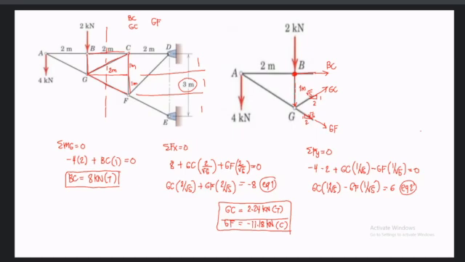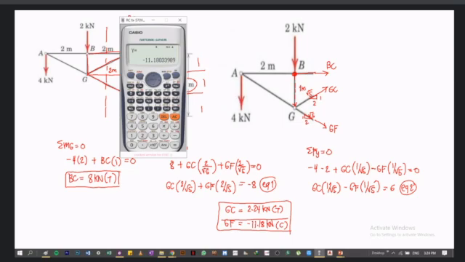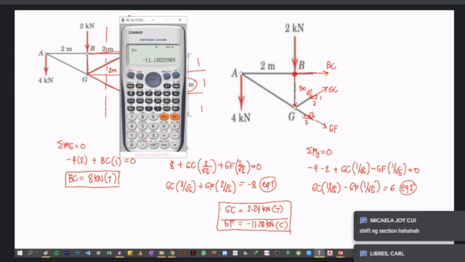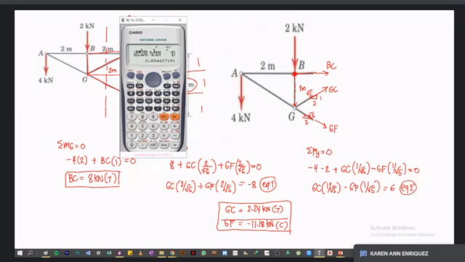Sir, ba't po nagmamat error po yung sa mode 5.1? Si Erwel Vasquez. Opo, sir. So, ba't nagmamat error? Ano mong i-input mo? Yung 2 over square root of 5, 2 over square root of 5 tapos negative 8. Tapos 1 over square root of 5, 1 over square root of 5. Negative yung pangalawa, negative yung 1 over square root of 5. Okay po, sir. Sige po.